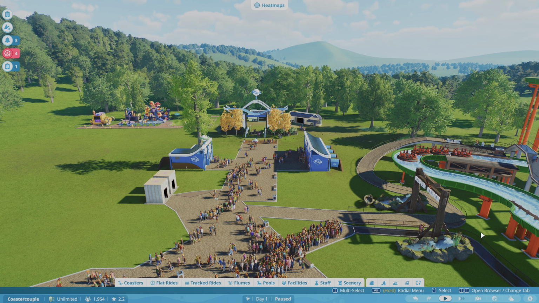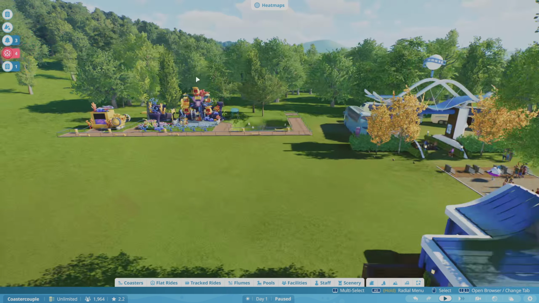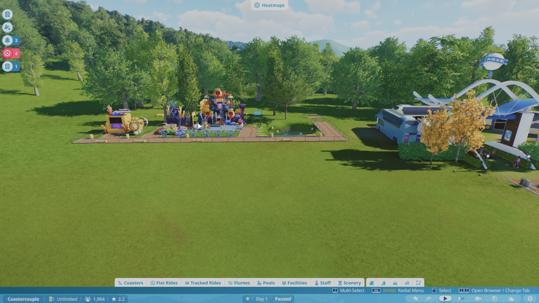Okay, so thank you so much guys for joining, and next time we will be covering more of our custom little aquatic land. I'm going to be showing you how to make little areas, like I'm going to add a little picnic area, and we're basically just going to be expanding our skills and working on creating more custom lands to bring more people into our park.